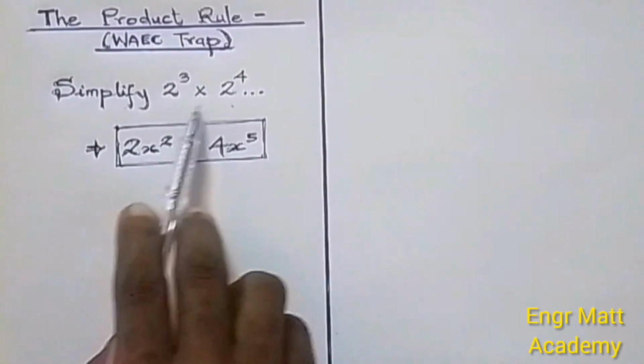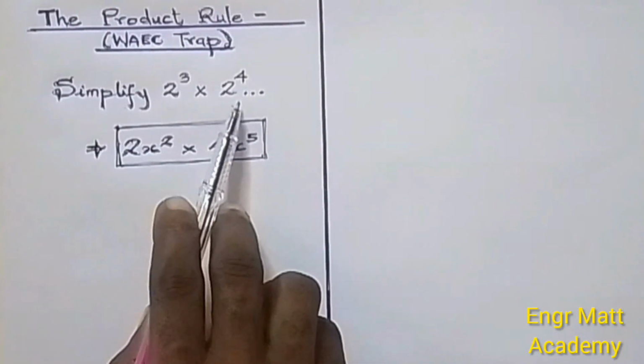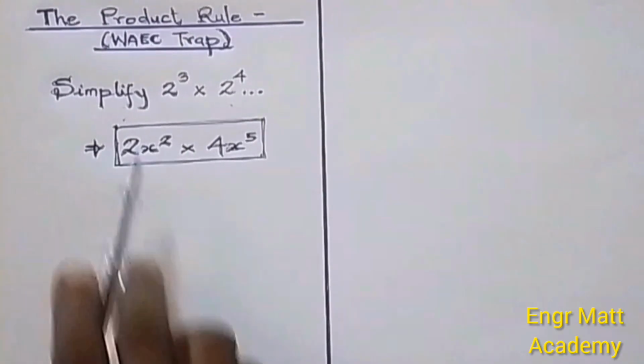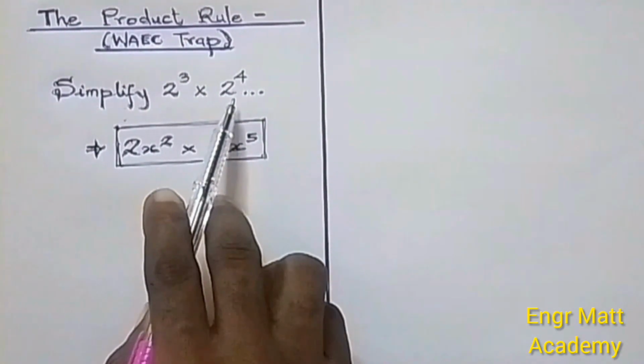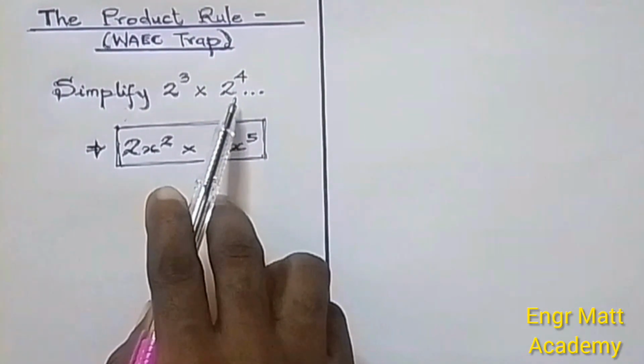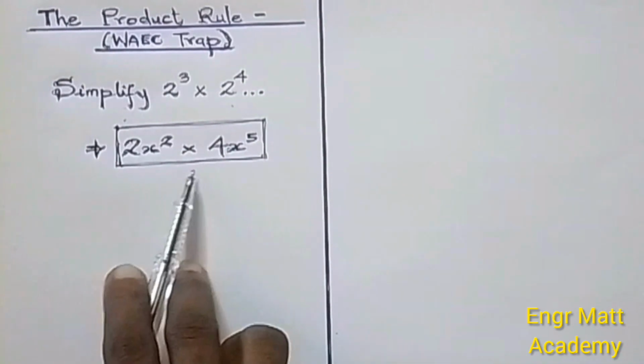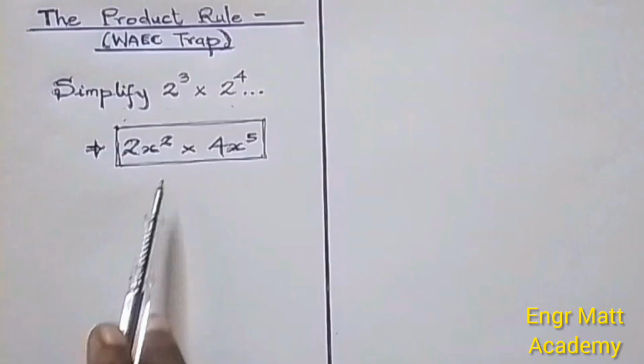If you can simplify this problem and you are in SS2 or SS3, don't be overly excited, because WAEC won't give you this kind of question. It's too simple. It is too elementary. This kind of problem WAEC will give you, and it is a trap. So how will you do this one?